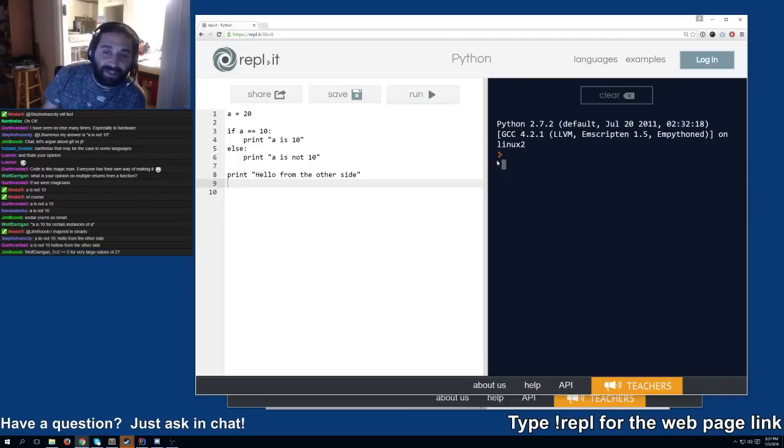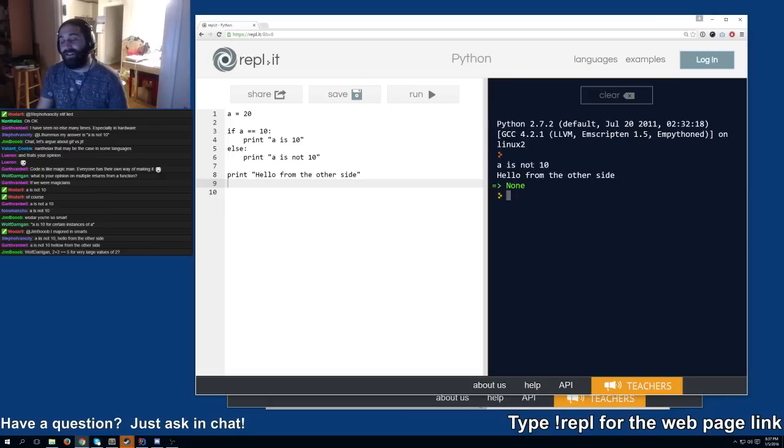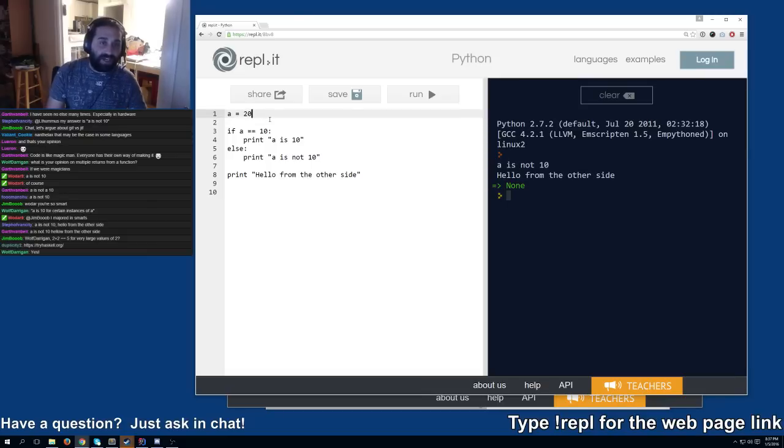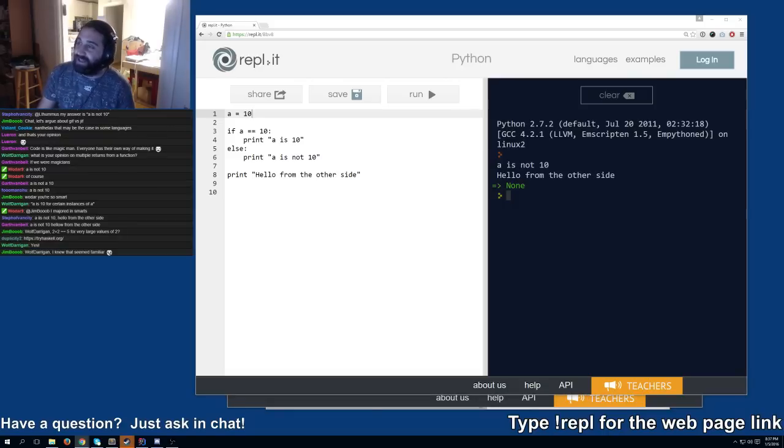Alright, so we got some answers. Yes, this prints a is not 10, and then hello from the other side. What does this print if I change a to 10?